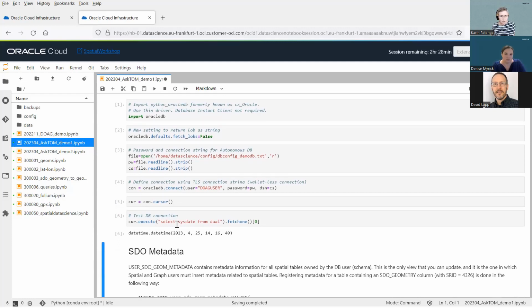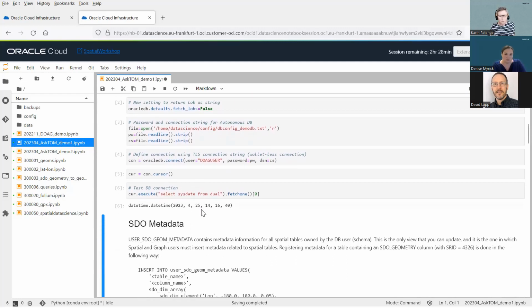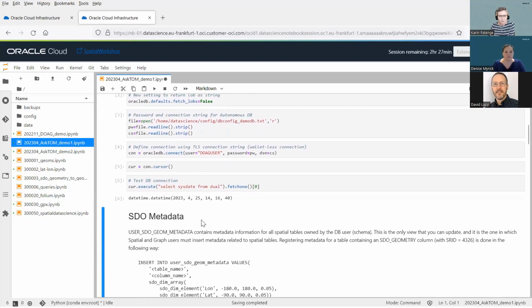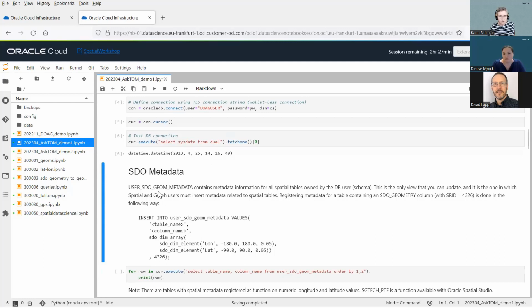When we work with spatial data in the Oracle database, specifically with geometries, we need to register the SDO geometry columns in the so-called user SDO metadata. SDO is short for spatial data objects, and there is a view which can be updated that belongs to each user, where we can register the metadata.